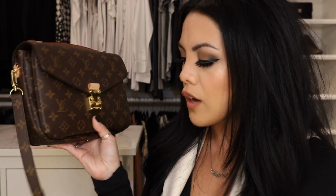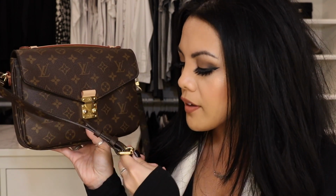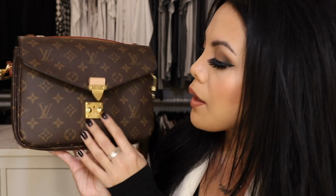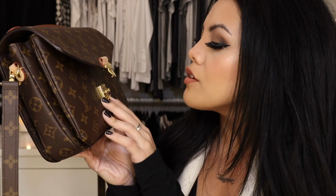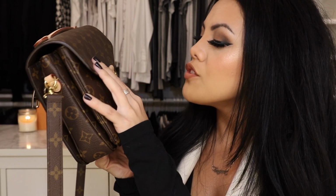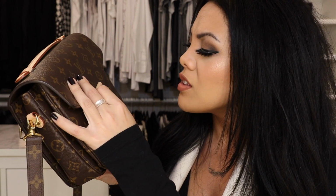But if that is a concern of yours, there are things you can do like spray Apple Guard onto it, and it will not prevent the patina, but it will prevent the water drops. I've heard some complaints about Louis Vuitton as of late because their hardware scratches. I have not experienced that at all. This one presses in and unlocks it. I mean, there's fingerprints, but really the scratching is so minimal.